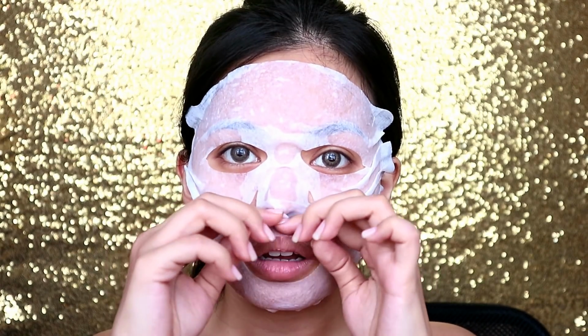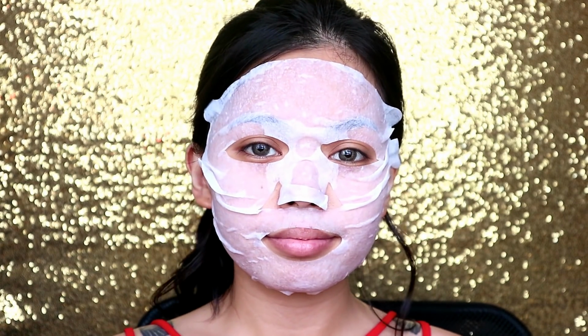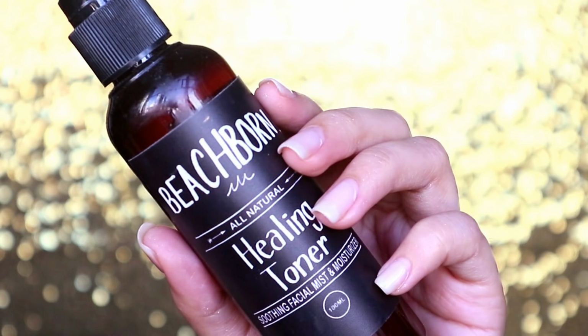So first, in order to achieve a K-beauty look, I'm going to apply a mask. I like to tape it upwards to give a little lift and massage around the nose and neck using the leftovers. I'm gonna leave this for 20 minutes and then when the mask is dry, I spray on BEACHBORN Healing Toner, let that dry as well, then apply Becca Instant Complexion Face Primer.